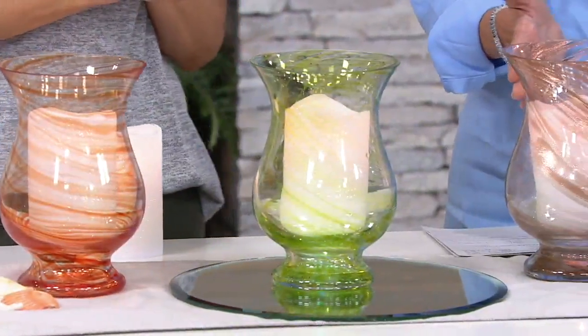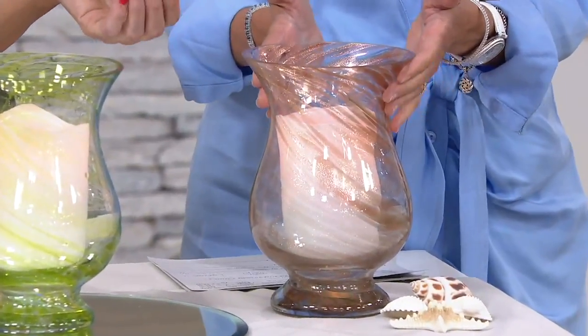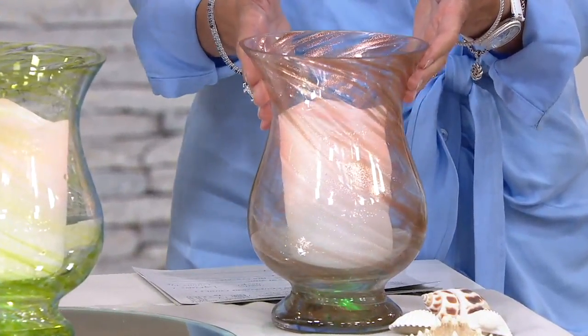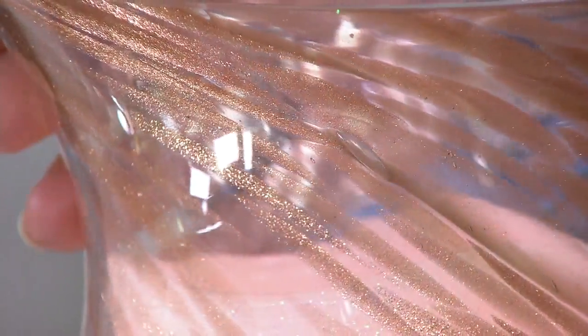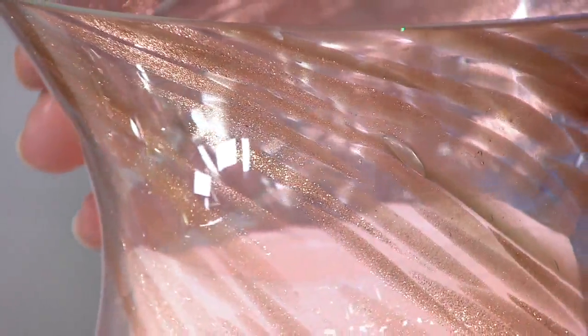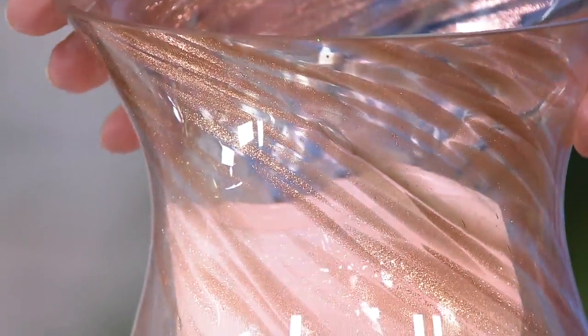I love this one. Take a look at the gold — to me it's almost like a sandy beach. You have all that glitter in there and it's completely spun throughout, embedded into the actual glass. This is not painting on the surface; it's spun into the glass as it's created. So no two of these are alike — even if you order the exact same color, when you get them home they'll have differences that make them their own.